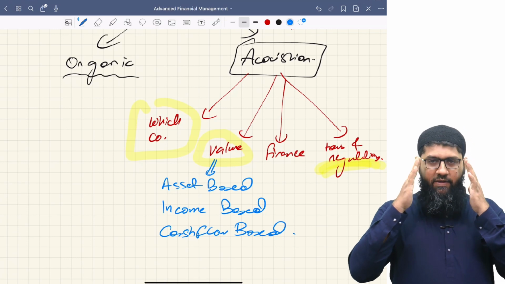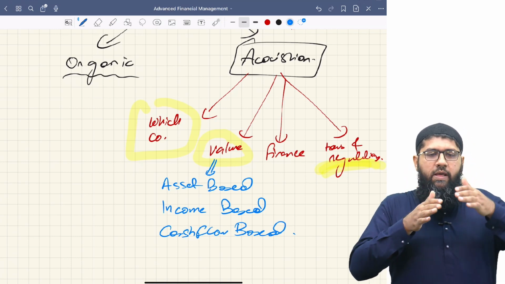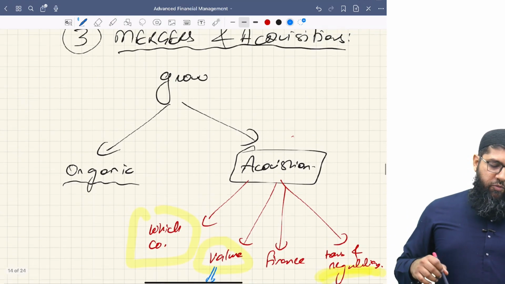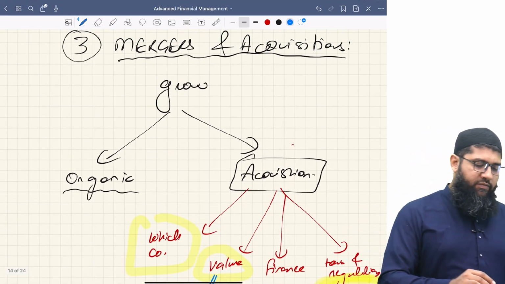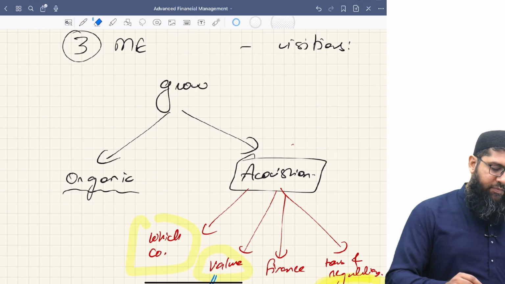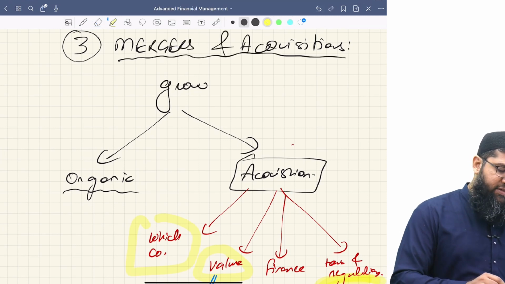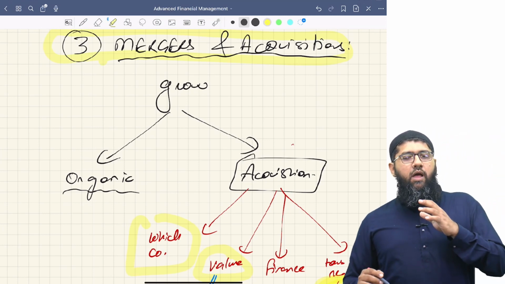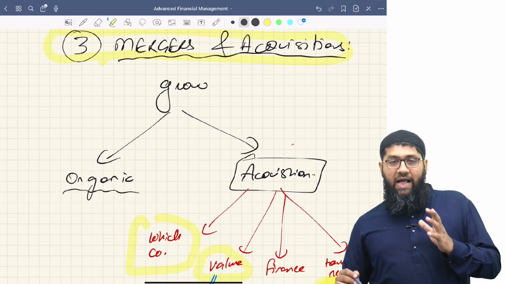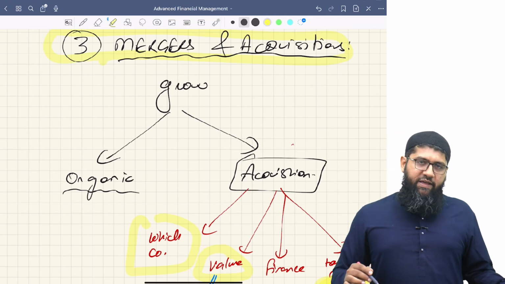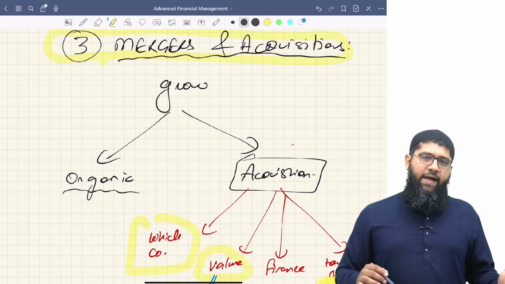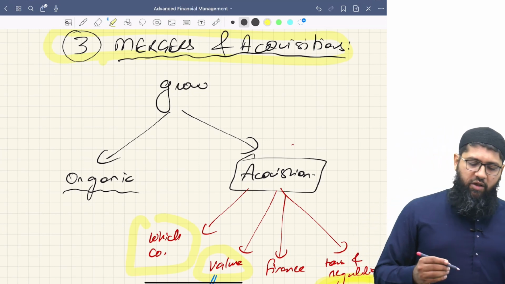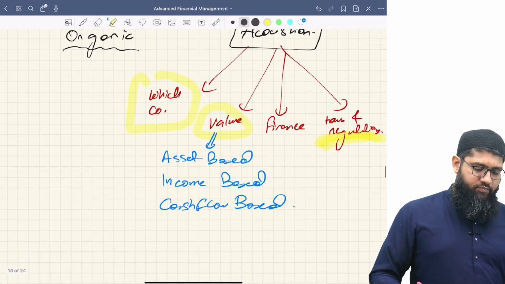So when you acquire a business, what you do is you plan out how exactly the value is going to be established. So basically, when we talk about the concept of mergers and acquisition, there is something that I want you people to understand, that this is another important area of the syllabus, which is how mergers take place, how acquisitions take place, what is the difference between them, and how to value, how to finance, what laws and regulations to consider. All of this is going to be covered.